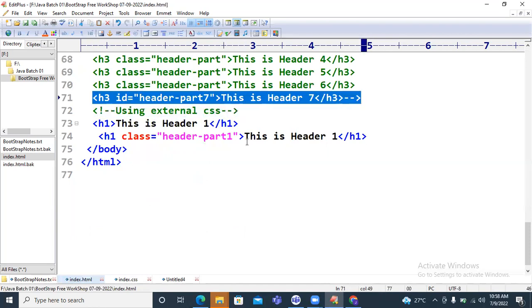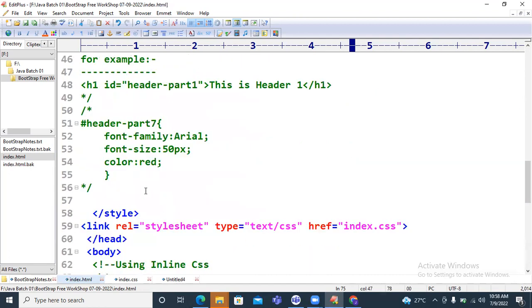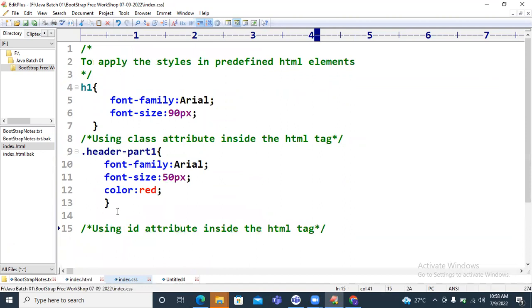Copy this, come here, remove this, and just copy this one here and paste.